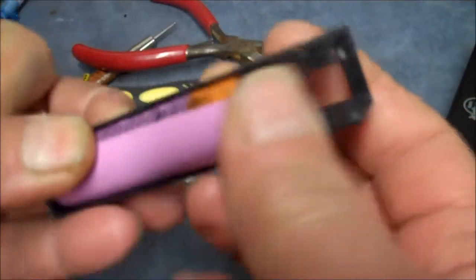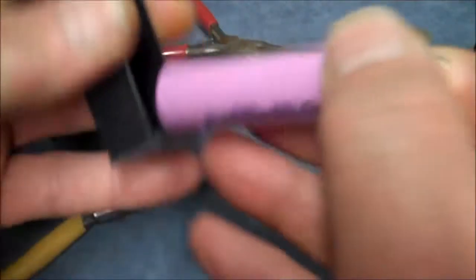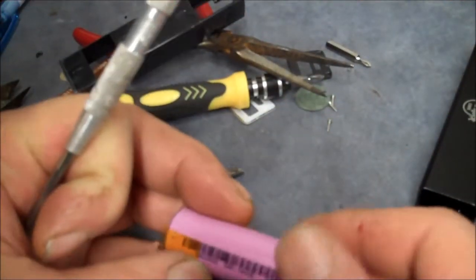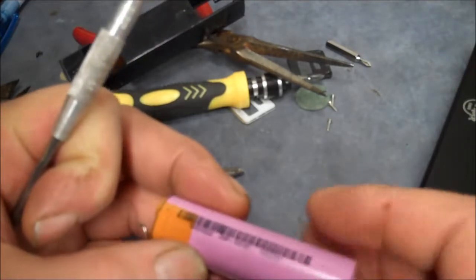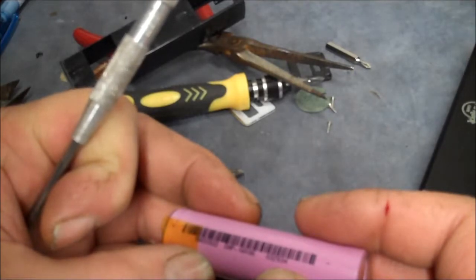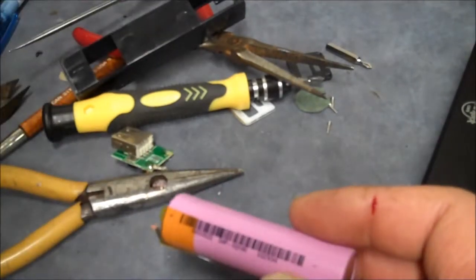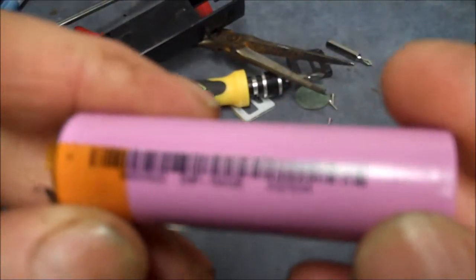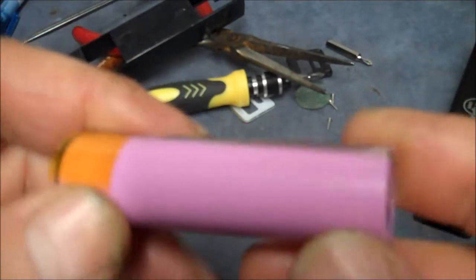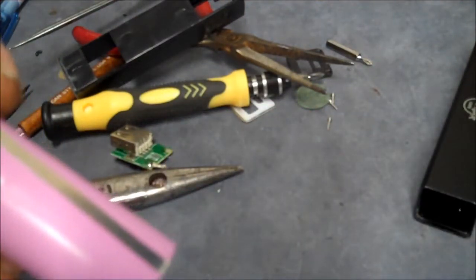So what do we have here? We have one of these purple 18650s, it looks like. Let's see if they have a milliamp hour rating on it. It's a DHP 16H06. Can you guys see that? I don't know. Anyway, it has a number on it and the barcode, but really no rating. See where I stabbed myself? I wiped that on my pants.